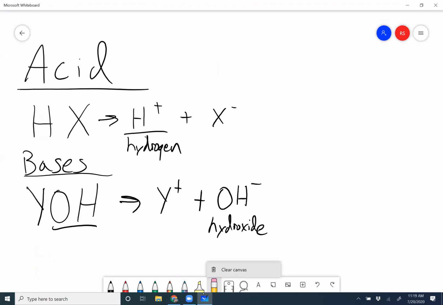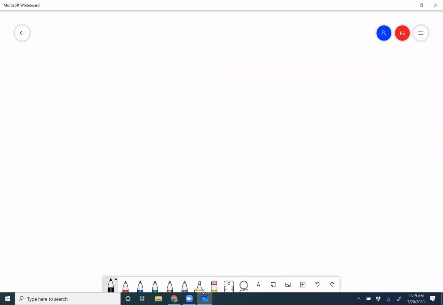Well, turns out that if you have something like hydrochloric acid, what are you doing? There we go. Hydrochloric acid. Hydrochloric acid is a gas. It is not a liquid. And if you have it and you put it in a chamber that's water free, there's no water in there, it doesn't do a lot of acidic stuff. It just kind of is a gas. It's when you add the water that you get what's called the dissociation.